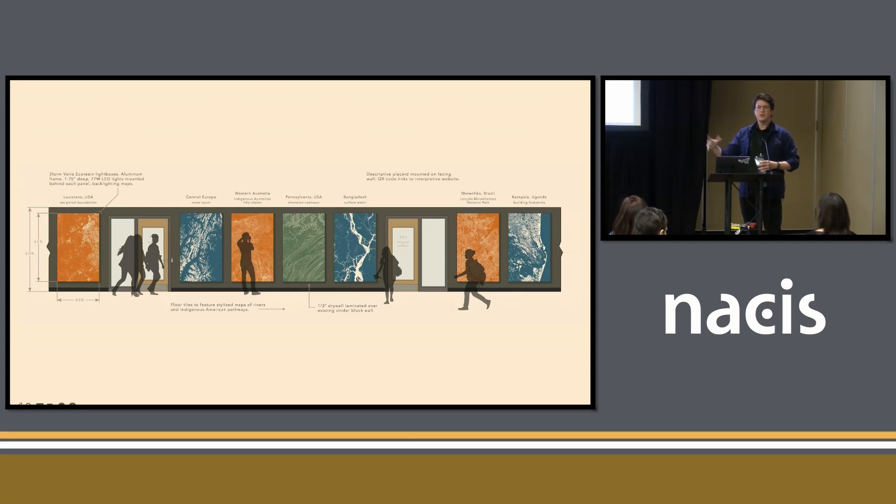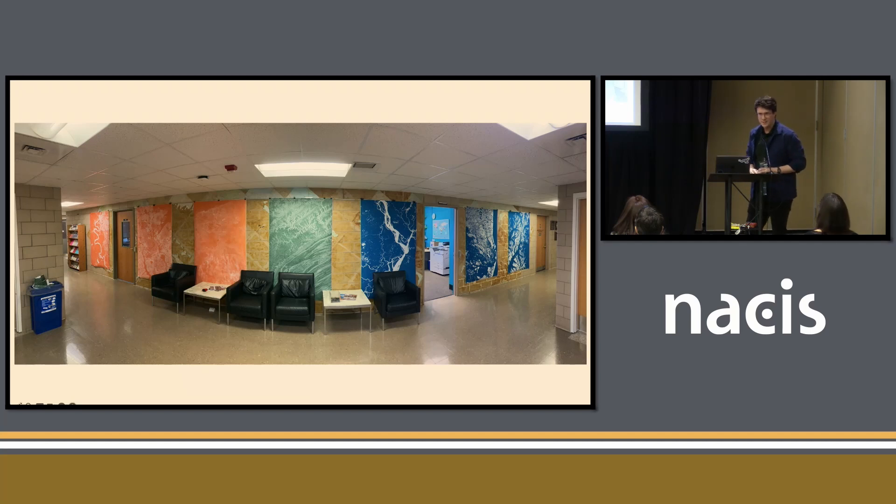Finally, this is part of a larger renovation of the geography department — it's going to be a visual focal point around the main offices on the third floor. For a long time, there used to be a series of plastic relief maps showing the terrain of central Pennsylvania. It was very cool but getting kind of grody — a few decades old — so that had to come down. These are six-and-a-half by four foot illuminated resin panels to be mounted to the wall, each showing different types of spatial data and different parts of the world. We're really excited about this. We printed out full-size mock-ups using the printer we bought and hung them up there. These doors don't exist anymore, but we're moving ahead with that — it's very exciting.